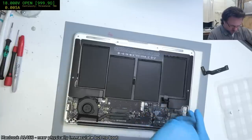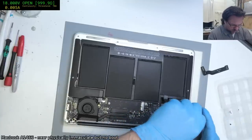Display looks good. Yeah, let's just get this thing out and have a look.